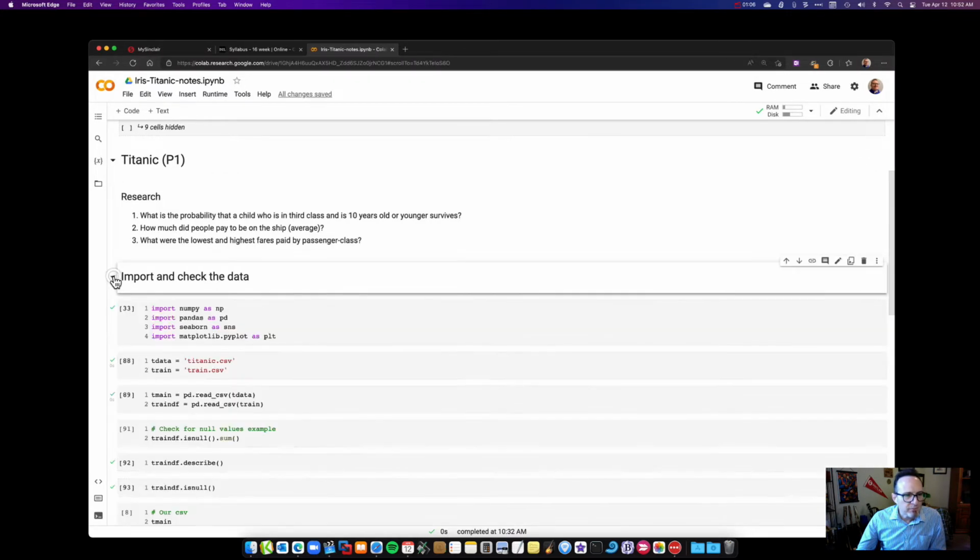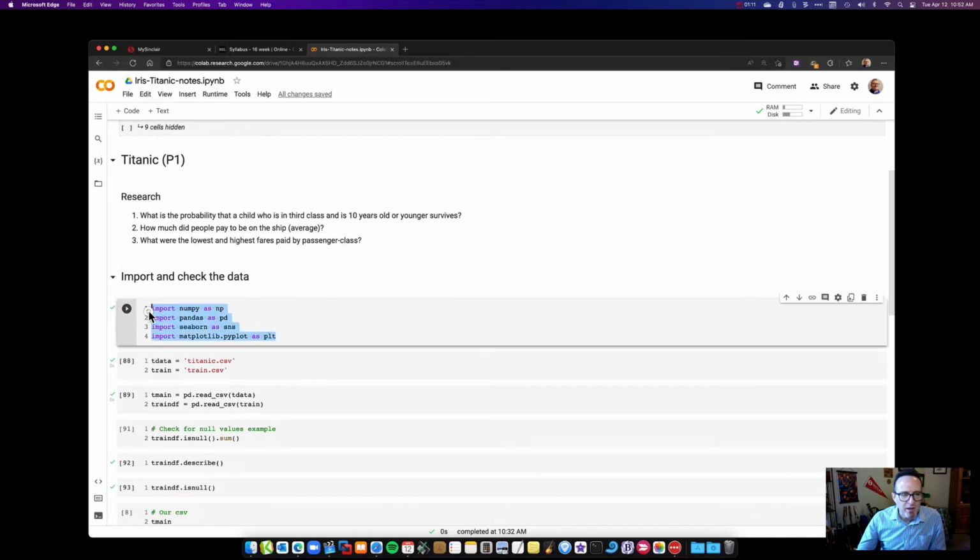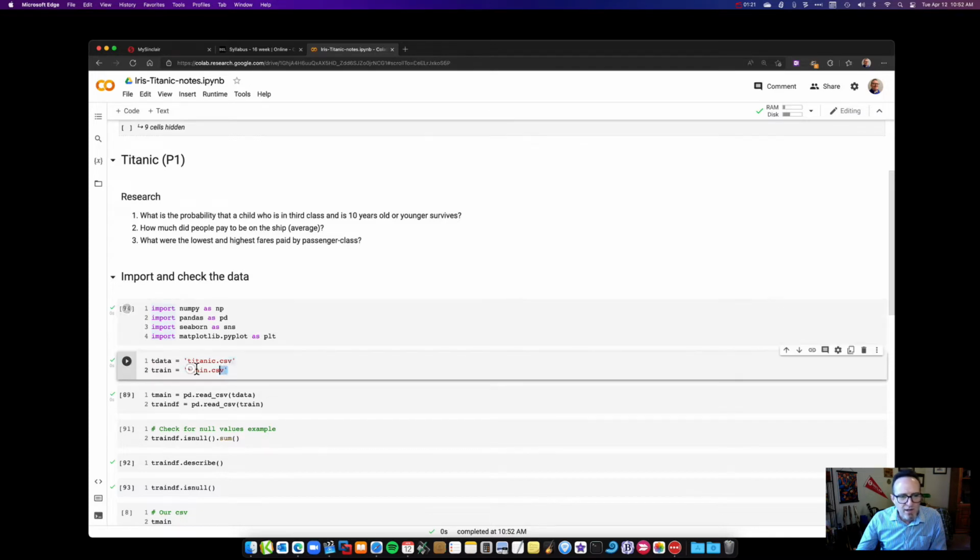So first off, I'm just going to load NumPy, Pandas, Seaborn, and Matplotlib. I know I don't use all of these, but this is my common stack of things I typically just load. Now I do have a second data set here. You don't have access to this. It's actually on Kaggle. It's a training data set they use. It's sort of a larger Titanic data set. And I'm going to load it because I'm going to show you an example of something to check for.